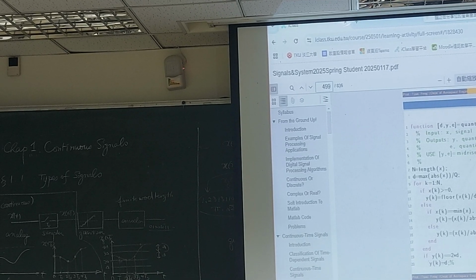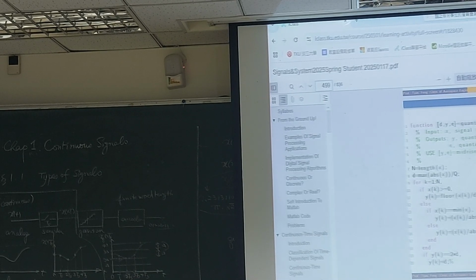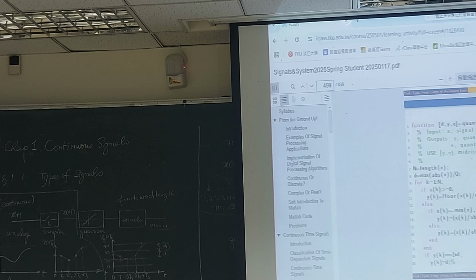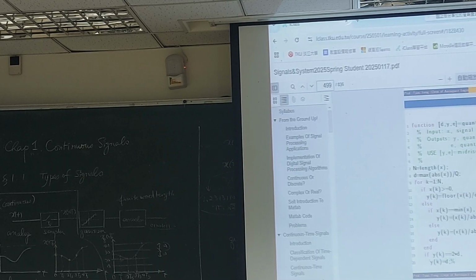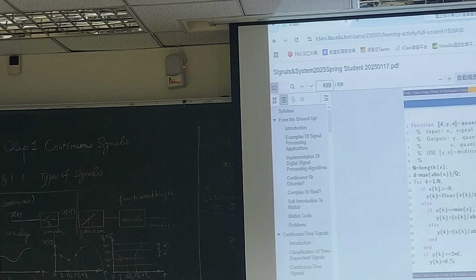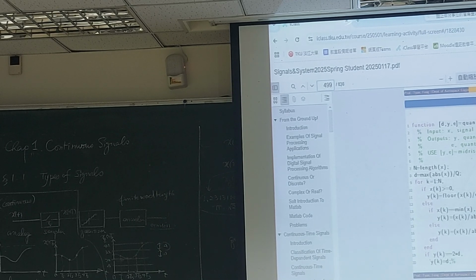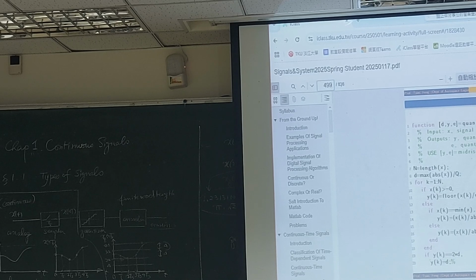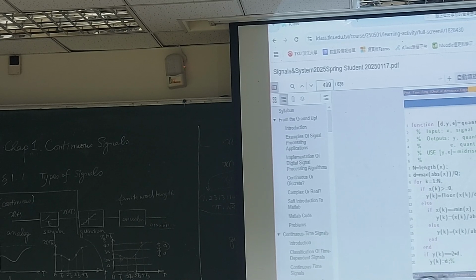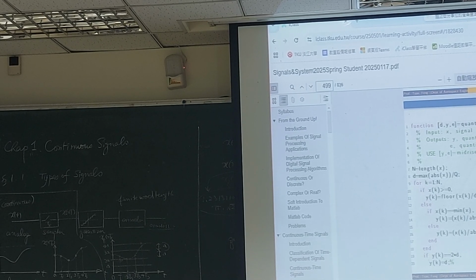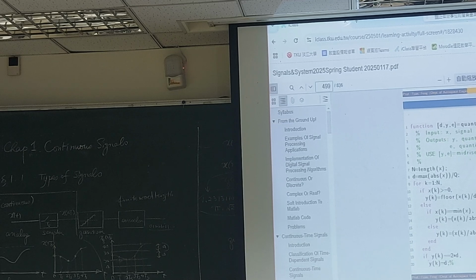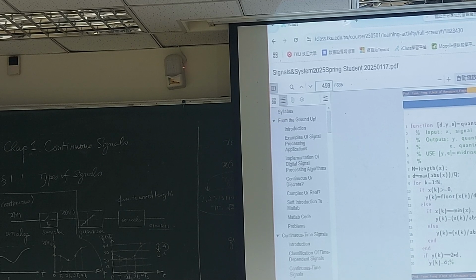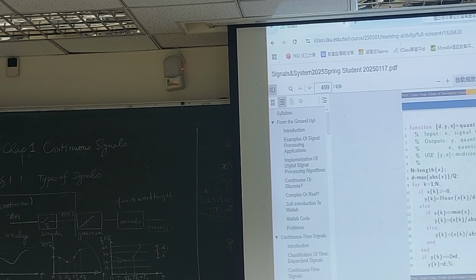The Q is the quantization level, okay? Q is the quantization level. You can change the Q, see what happens, okay? Play around with it. Using a smaller Q means you increase the number of quantization levels. Then your quantized signal will be much more accurate. And it's going to reduce the error.